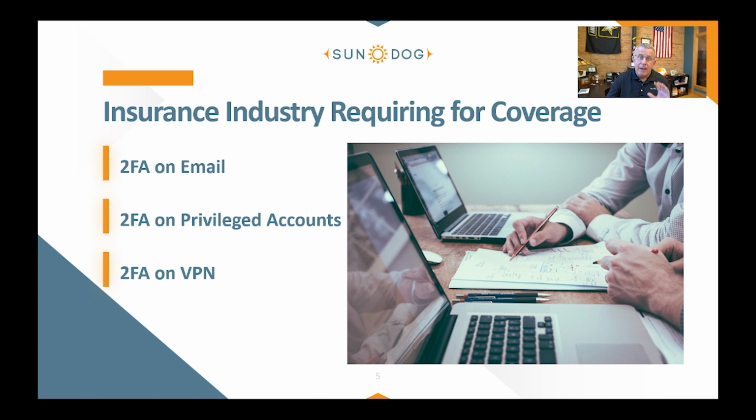and you're protected. What's happening now is that in order to get coverage, in order for your renewal to happen next year, insurance companies are going to require these on your network. So we've got to get these taken care of now. We've actually seen some insurance companies deny coverage completely: umbrella, E&O, you name it. If you don't have a bunch of these things in place, the blocking and tackling of cybersecurity, you're not going to have coverage going forward. This is just the reality right now that we're all going to have to start abiding by.